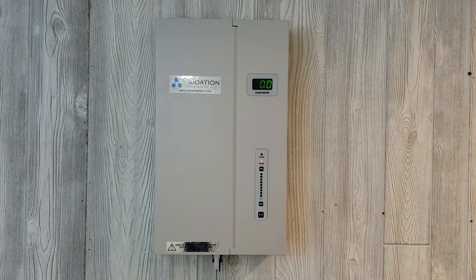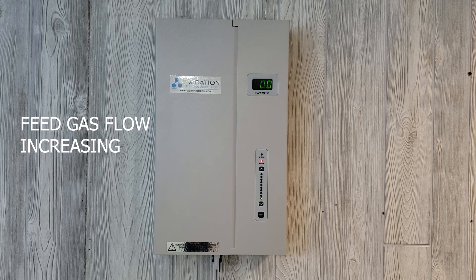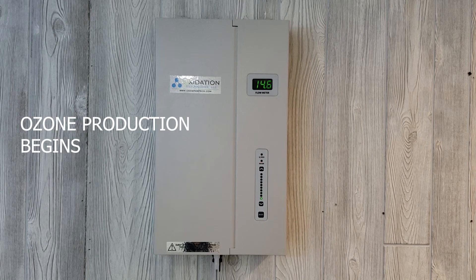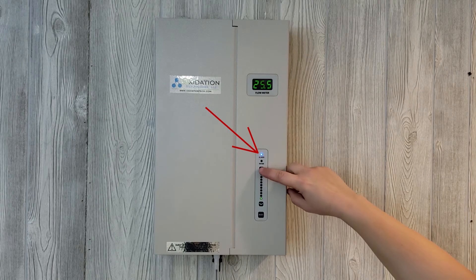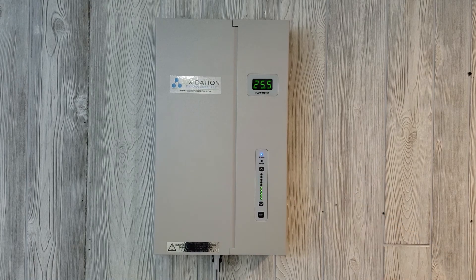The digital flow meter gives a precise readout of the feed gas flow. The no-flow light is off now and the O3 status light is on. Ozone output is displayed on the green LED indicator as the up button is pushed from 0% up to 100% — we are currently at 50% ozone production. The VMUS-4 ozone generator is a turnkey ozone generator that works well for a variety of dissolved ozone applications and is a joy to operate.